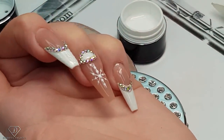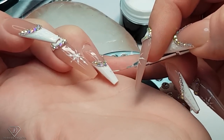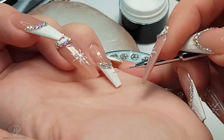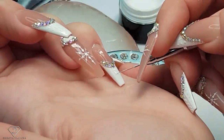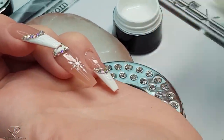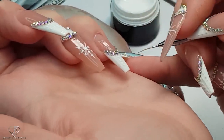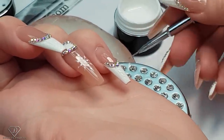Dots. Okay, one more time. So, number four, look how little product I've got on my brush, the less the better. Because if I painted it too thick, it wouldn't look nice, especially at the free edge. It would make it really bulky. So please remember that, guys, when you're doing this design.